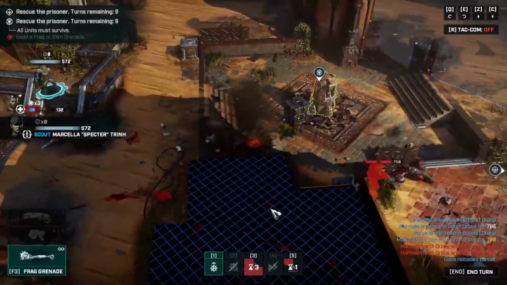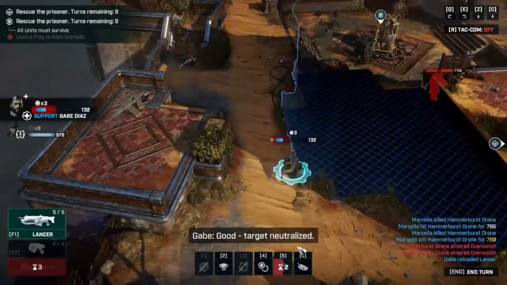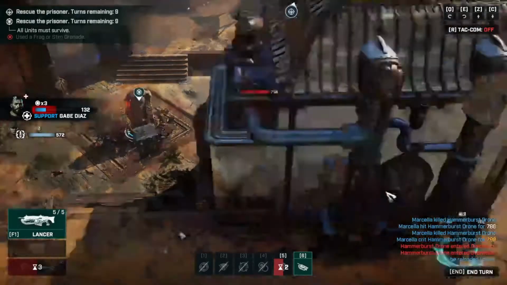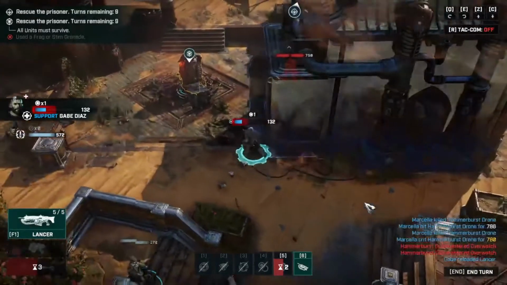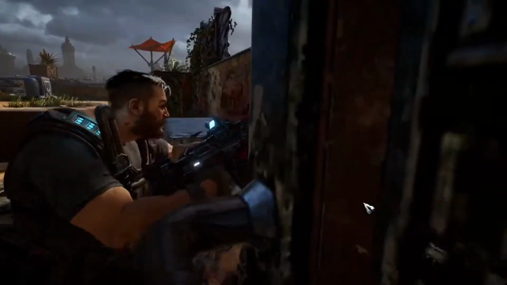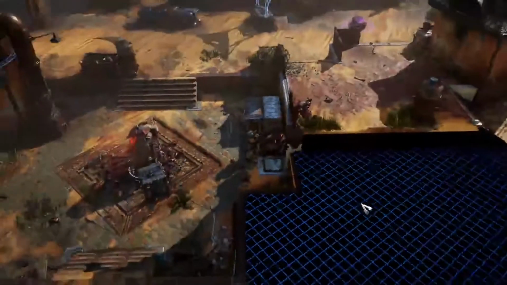There we go, and that opens up the drone who has his back to us, and Gabe's going to use his saw and take him off the map. And in addition, since I have Chainsaw Rush active, I'm going to get one additional action point, which will allow me to open up the first torture pod and rescue our first gear.